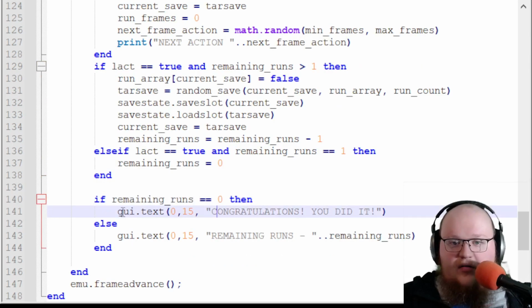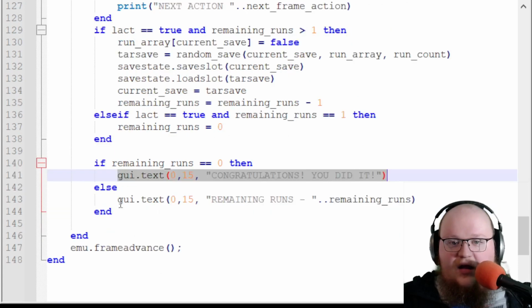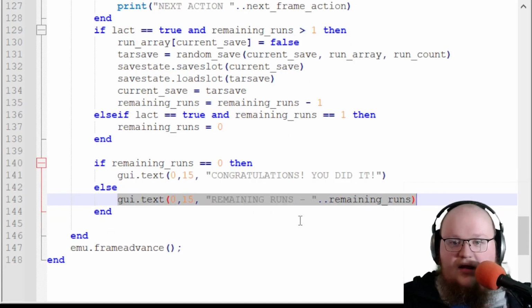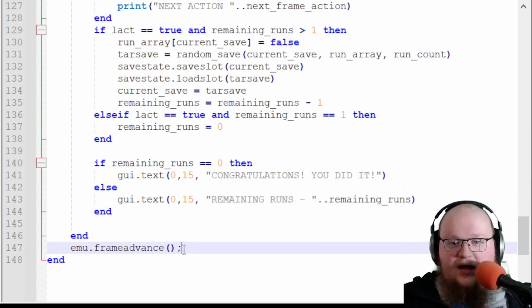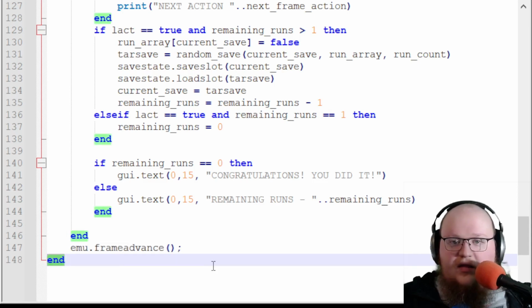If remaining runs is 0, we print, congratulations, you did it. Otherwise, we print, here's how many remaining runs you have left. And then at the end of this, we say, all right, advance 1 frame, and then we're done.